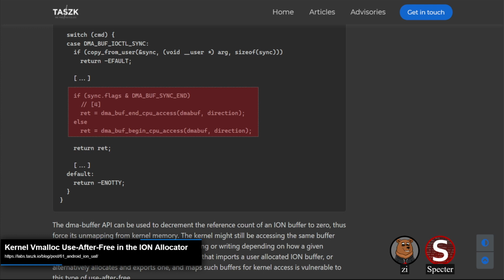And somebody else asked what the ion allocator is. So ion was Google's custom rolled memory solution for solving the issue of fragmentation. Because of that, it uses Vmalloc, which for those who aren't familiar with the Linux API, basically guarantees contiguous memory. That's how it's a little bit different from Kmalloc in that respect. So it would be a little bit tricky to take advantage of this. It's not like a straightforward UAF in some Kmalloc cache.